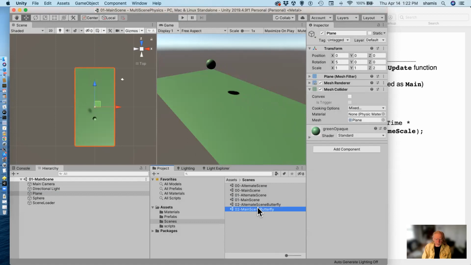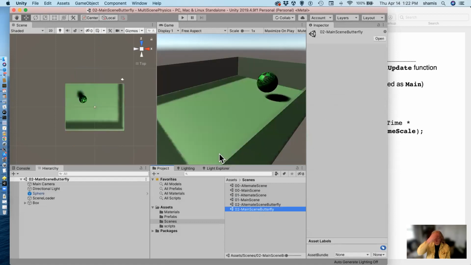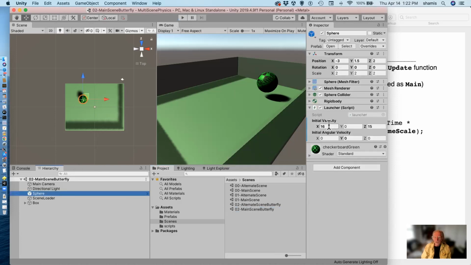I thought this would be an interesting thing to demonstrate the butterfly effect, which is that small changes in initial conditions in chaotic systems end up in completely different results. And so I have a ball bouncing around in a box here, and the green sphere is moving 16 and 15.